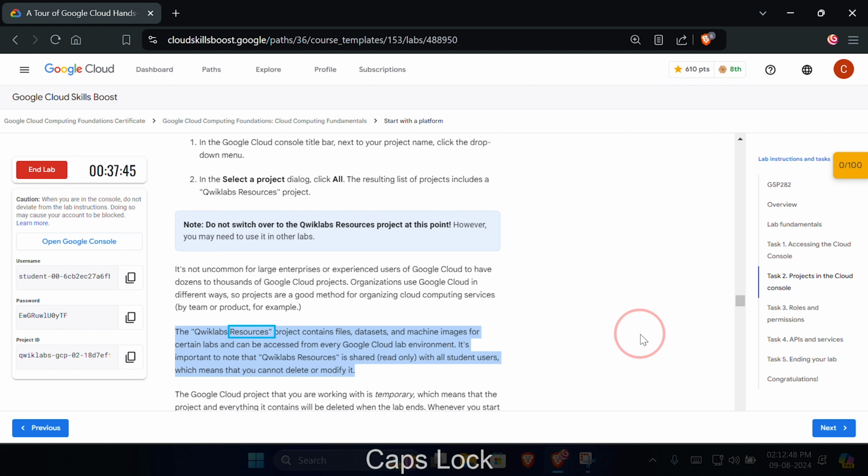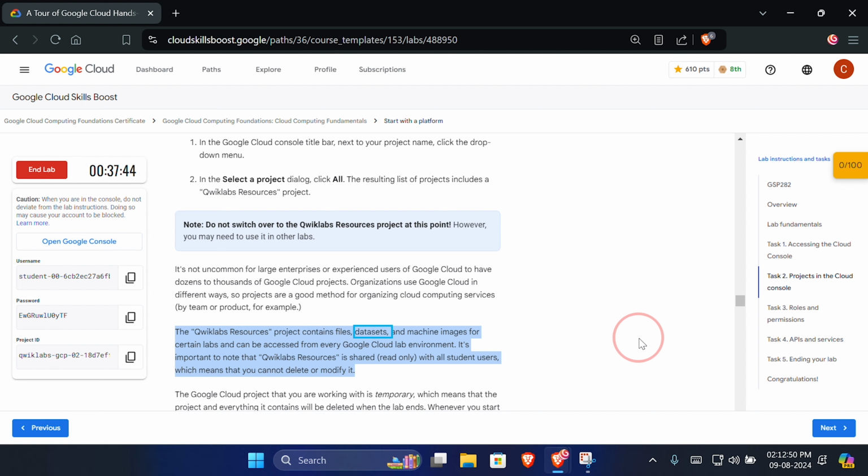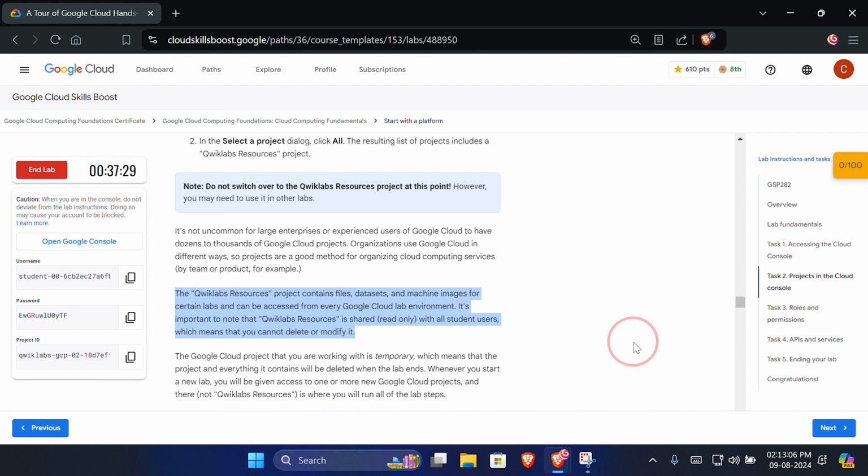The Quick Labs Resources project contains files, datasets, and machine images for certain labs and can be accessed from every Google Cloud lab environment. It's important to note that Quick Labs Resources is shared, read-only, with all student users, which means that you cannot delete or modify it.